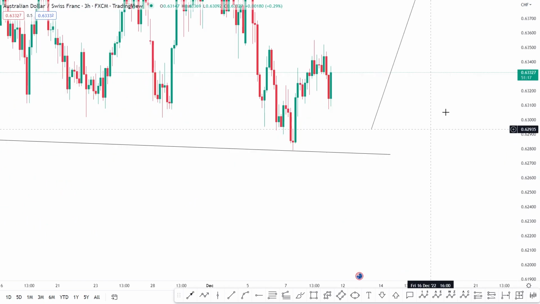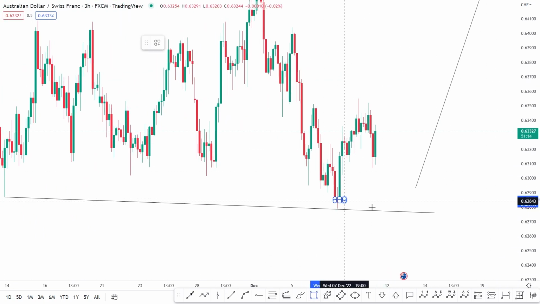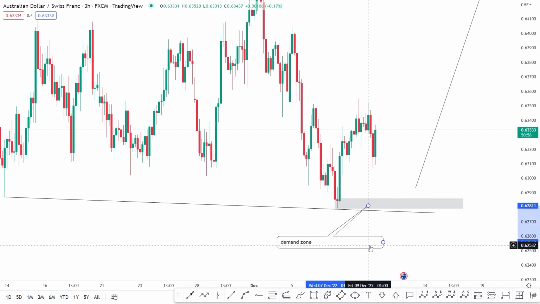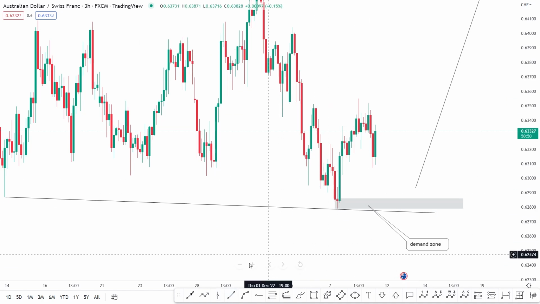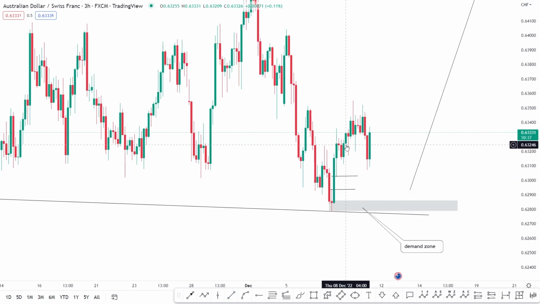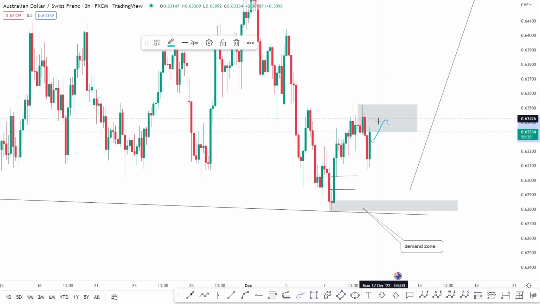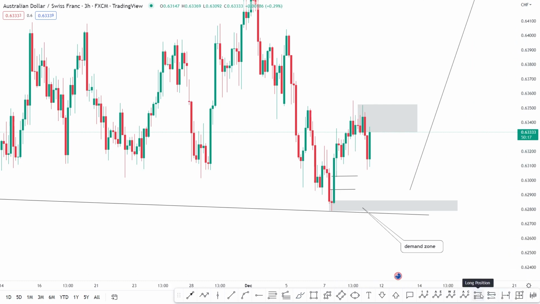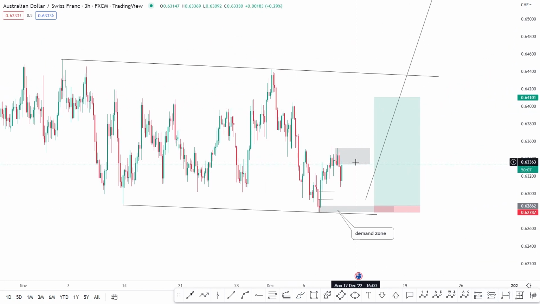And then from here, guys, we need to understand that we have a zone here, and then let me do something like this. A demand zone. We have a demand zone here. We also have a gap around this area. So from this, I will be expecting the market to react from here on this supply zone, come down, and push higher from this area here. So your analysis will look something like this.